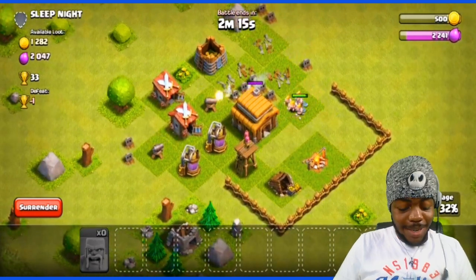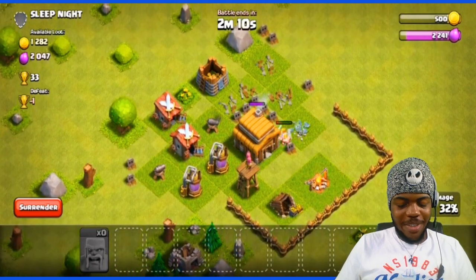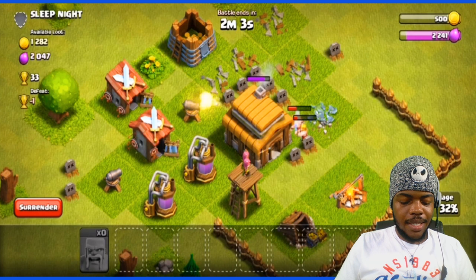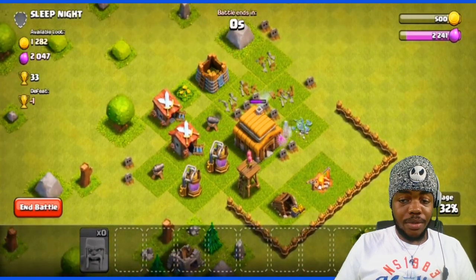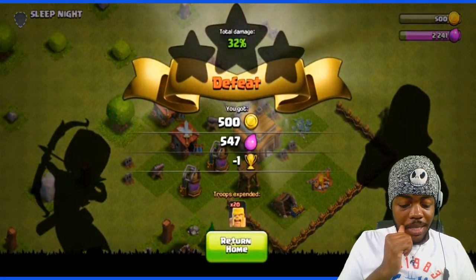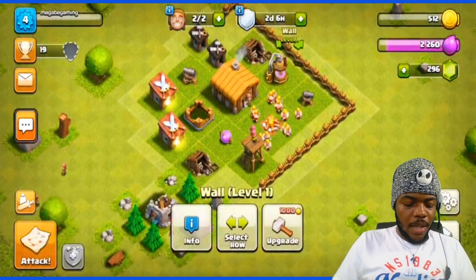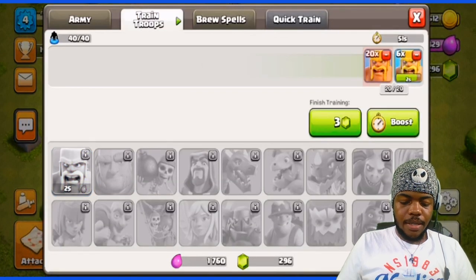I miss playing Town Hall 1. Makes you forget how to play a little bit. Even if you're an expert, going back to Town Hall 1, it's like a new experience all over again. Low level troops. Oh man, so good. All right, no stars this raid, but it was fun. Let's train up our next army.